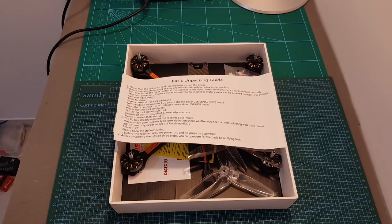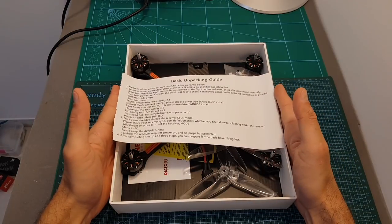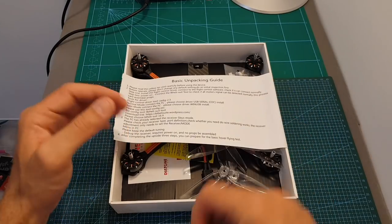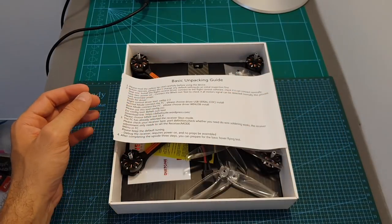Inside the box, first of all, we can find this basic unpacking guide, which pretty much tells you that you shouldn't change the default settings. In addition, it also comes pre-configured for SBUS. I'm actually going to use a different receiver, the Crossfire Nano RX, with this quadcopter, so of course I will have to change the settings.